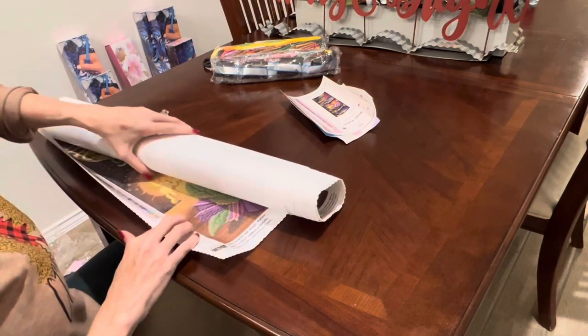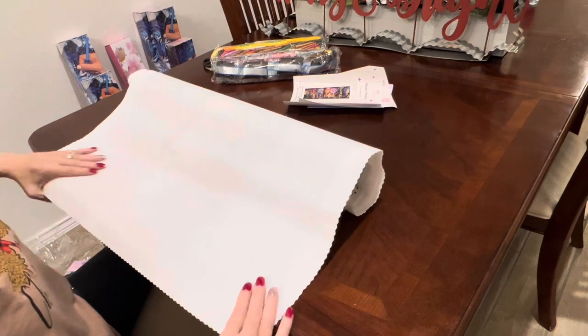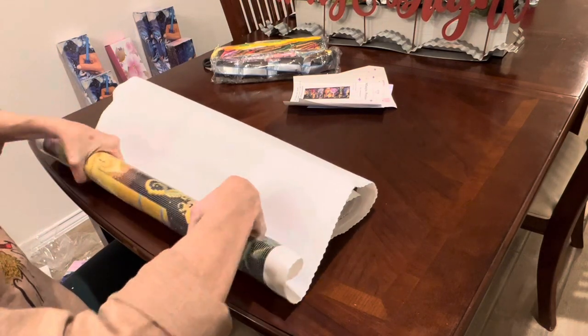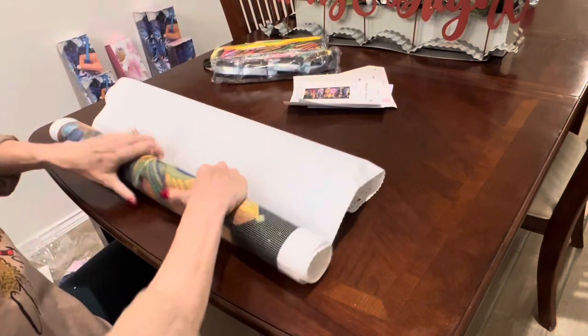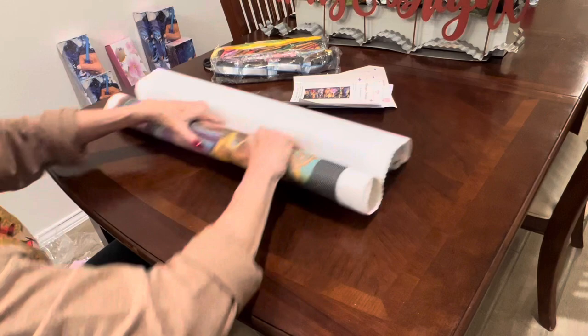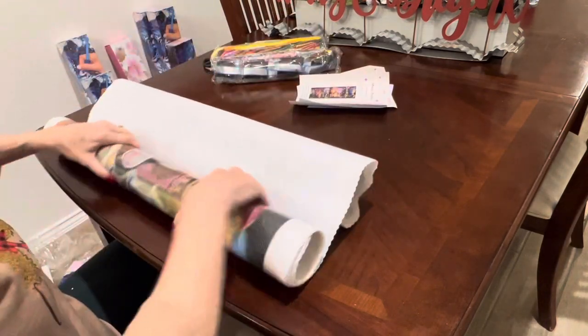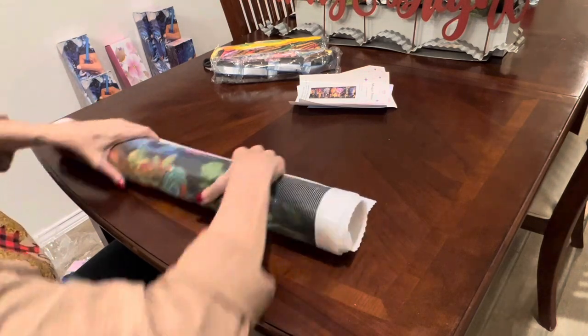Let me roll this back. And I'll tell you my life story while I'm rolling this back, because it's gonna take a while to roll this thing back. It is a horizontal diamond painting. It is not a vertical diamond painting. And I'm rolling, rolling, rolling. Oh my gosh, guys.